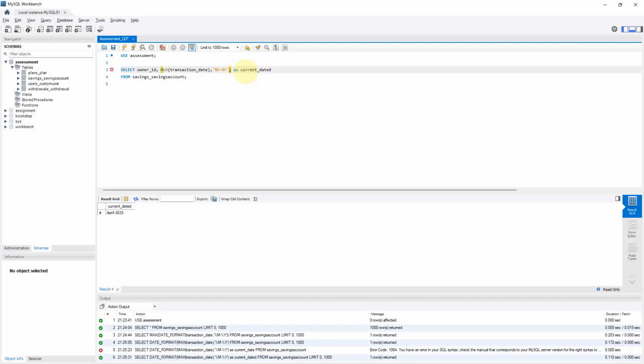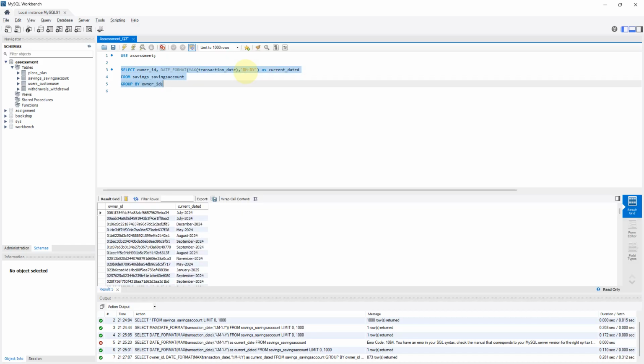Let's see. Okay, Control Z. So I am supposed to say group by the owner ID. Let's see what is going to happen.